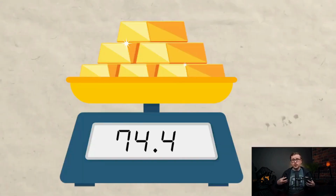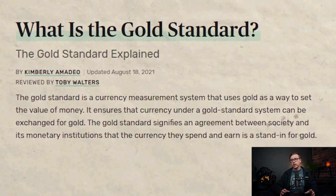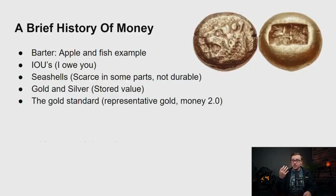So first of all, gold can be incredibly heavy. If you wanted to carry your gold around and buy something that's really valuable, it would be very difficult for you to do that. You might need a bunch of wagons or a bunch of horses just to carry it around. And so then came the gold standard. This is basically where they had paper money, but that money was backed by real gold. So this paper money was much easier for you to carry around. You could buy yourself a brand new horse, a brand new wagon very easily without having to carry all of your gold around everywhere with you, which would be really inconvenient and also dangerous.